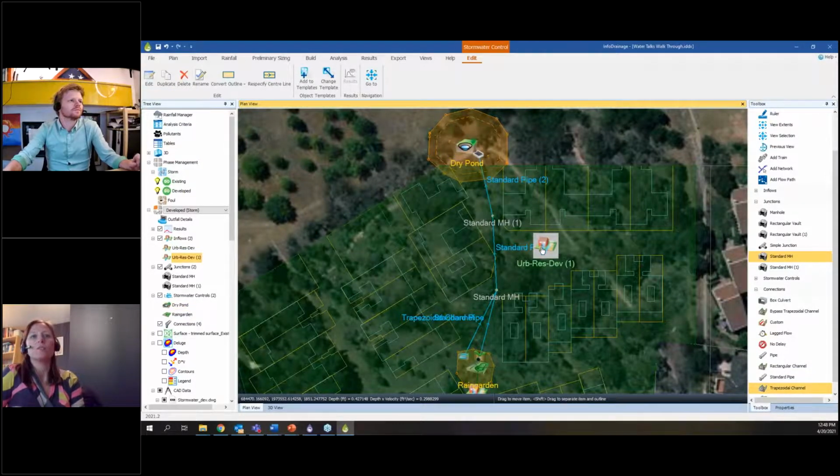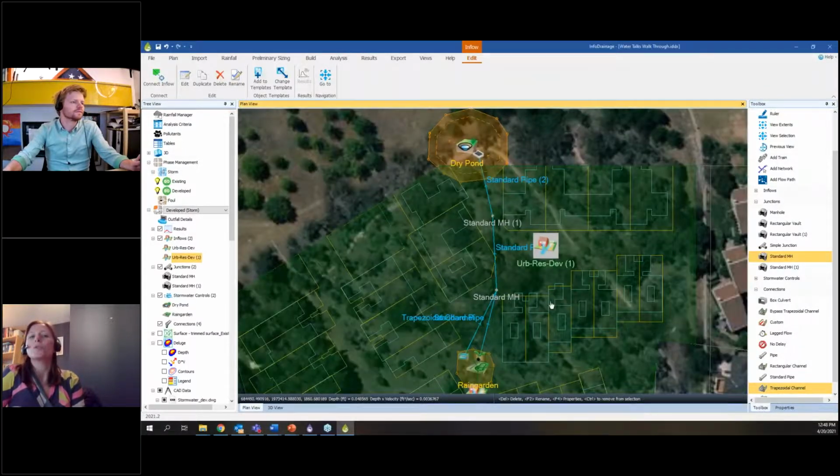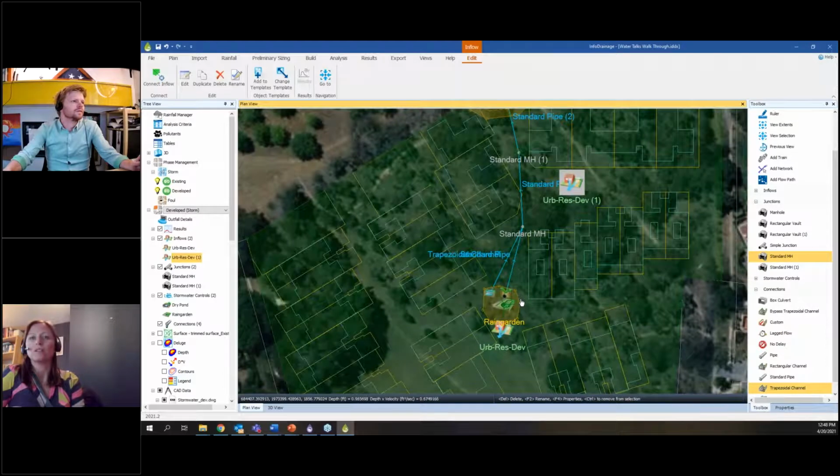But there's no issue with having overlapping catchment areas and stormwater controls. It doesn't automatically assume that that's included, so you would need to draw that. Pretty similar to how the rain garden's set up here.